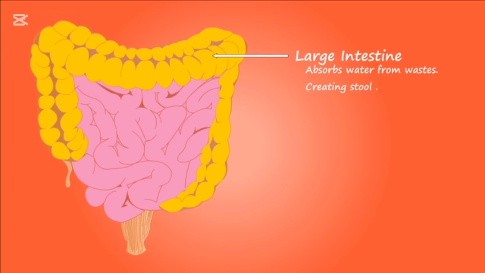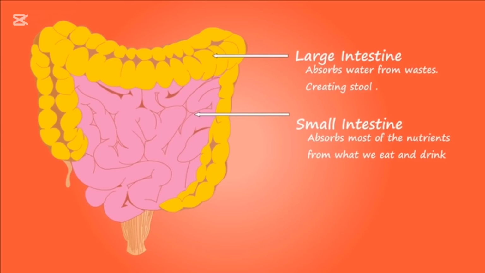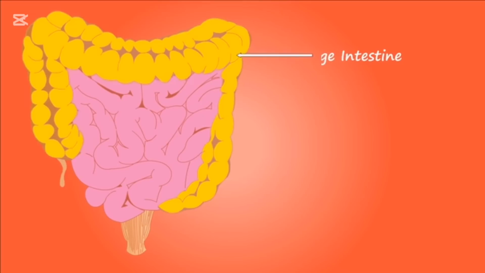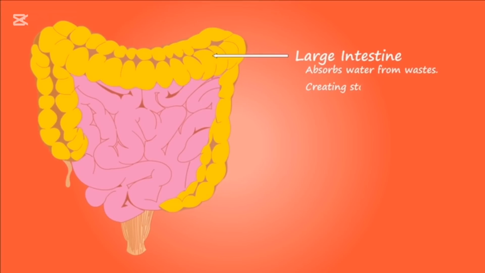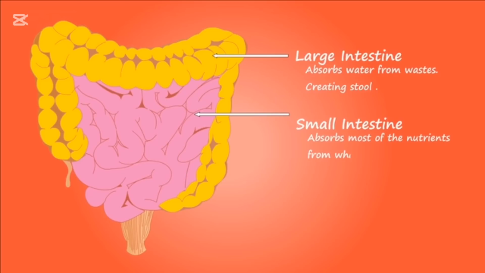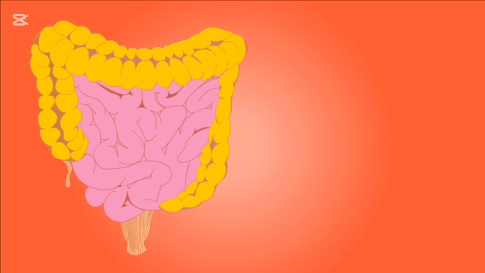The small intestine is divided into 3 sections: the duodenum, jejunum, and ileum. The first part of the small intestine, the duodenum, is where most chemical digestion occurs. Here, bile from the liver and stored in the gallbladder is released into the duodenum. Bile helps emulsify fats, breaking them down into smaller droplets that can be further digested by enzymes.